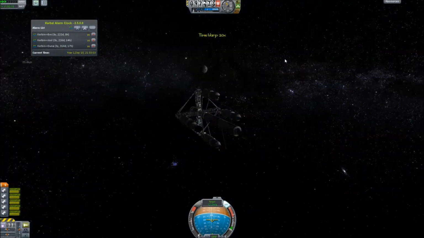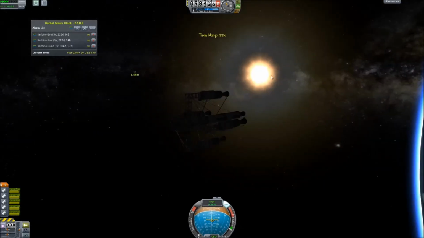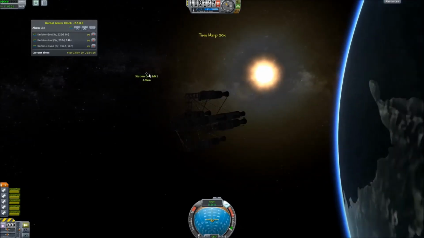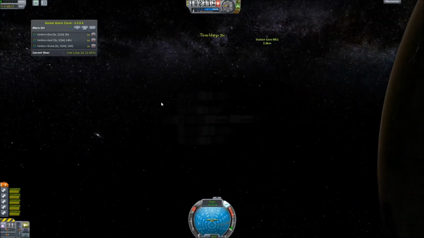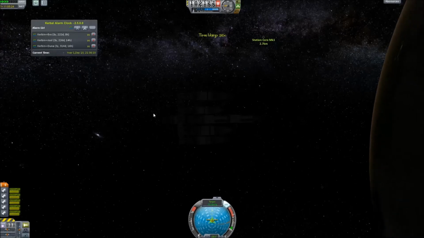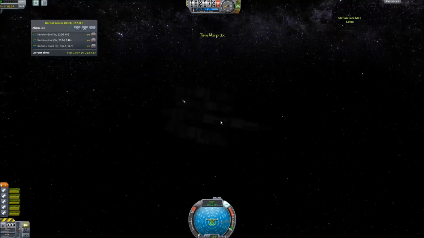So according to this, we should meet up at about a kilometer away from each other. So we get around to the other side over here. As you can see, rendezvousing is way more complicated than they made it look in the movie Gravity. But, I mean, it was still a good movie, but you can see it's not just move towards the object and go. Alright, let's do some fuel transfer action.